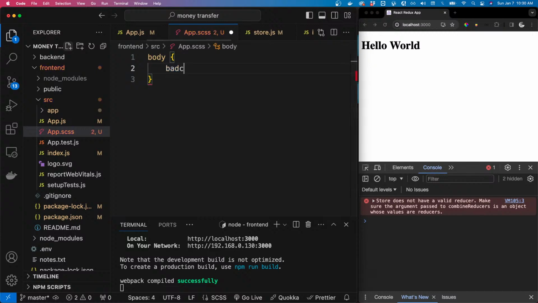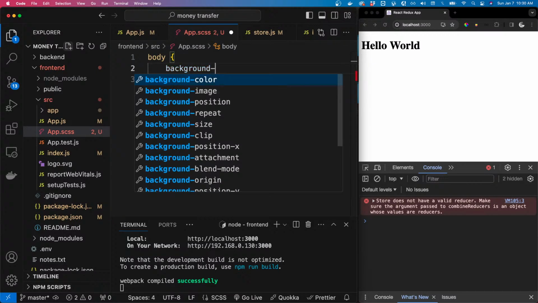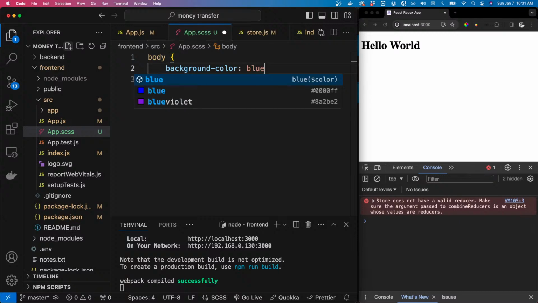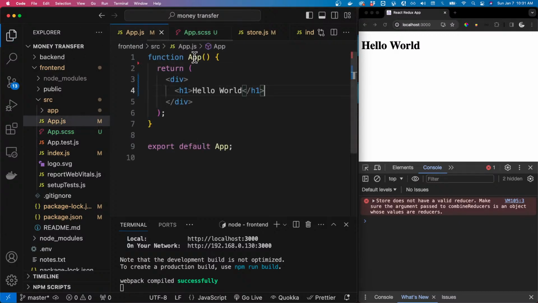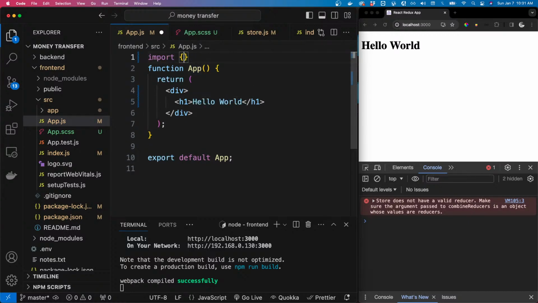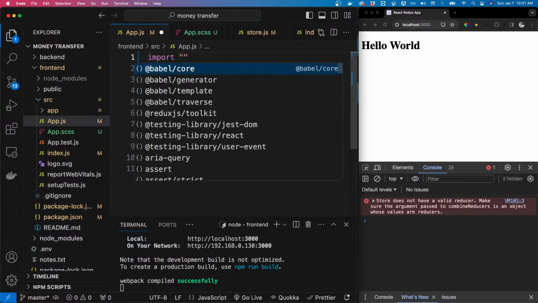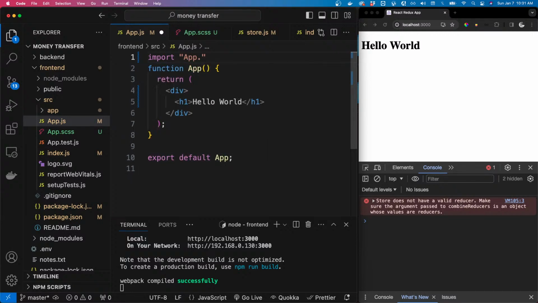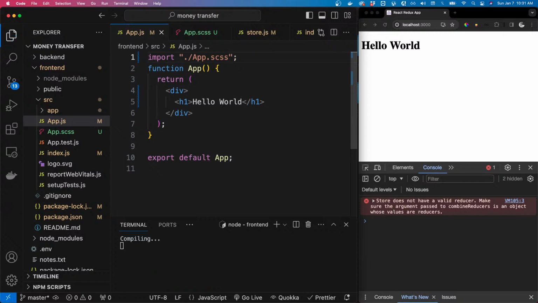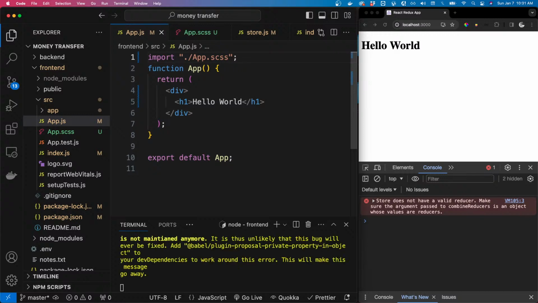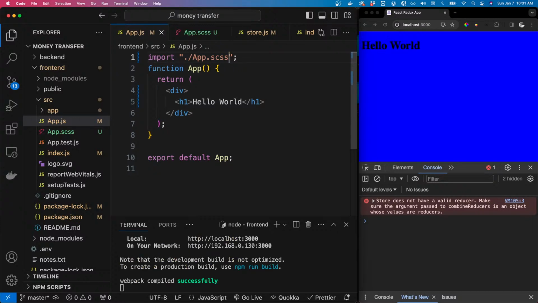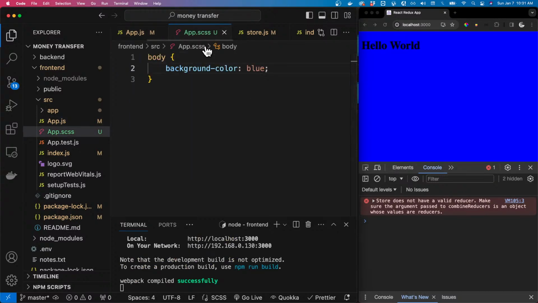We say background, let's use blue. So back in our app.js, we import app.scss. See if this works. Yeah, works.